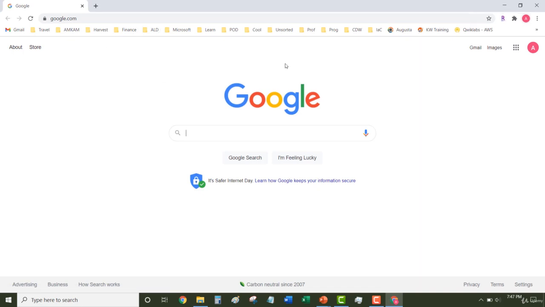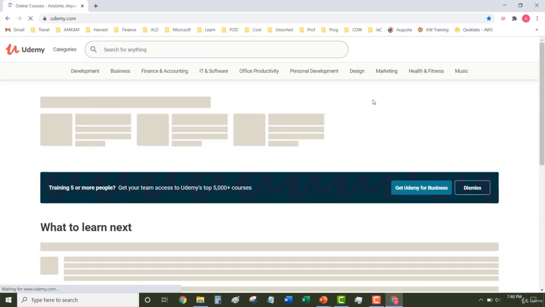you'll notice that my bookmark bar is filled with quite a few bookmarks, and real quick you'll see my travel folder here that actually has all of the services that we are going to be covering in this course. But in addition to that, I have my learning folder, and Udemy is definitely one of my favorite platforms when it comes to learning.